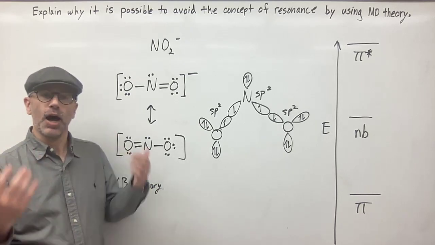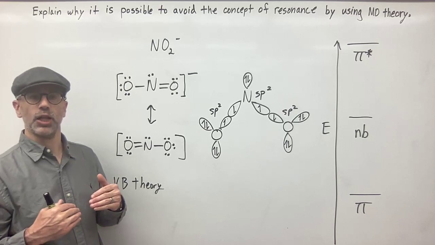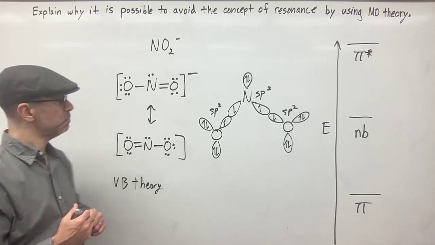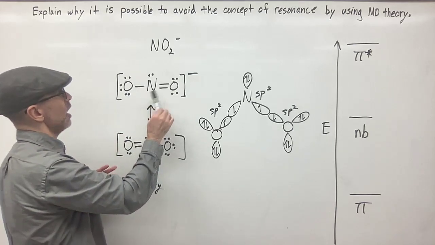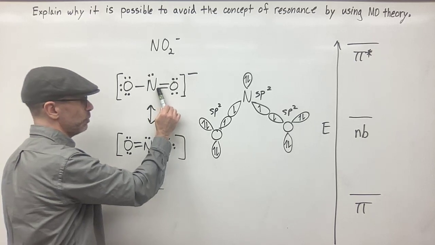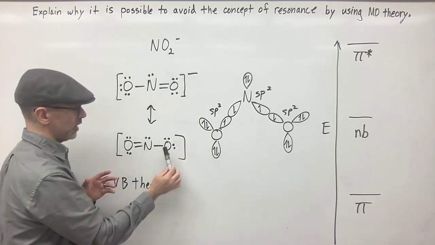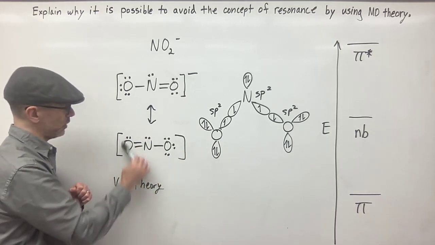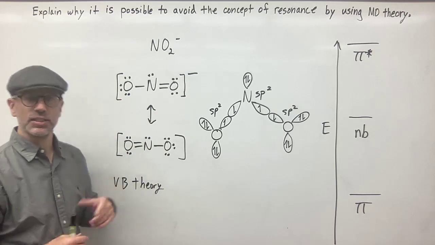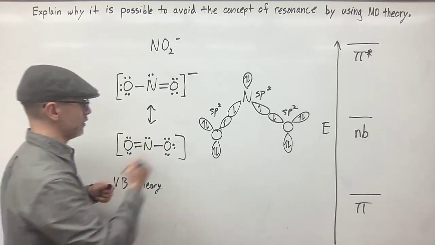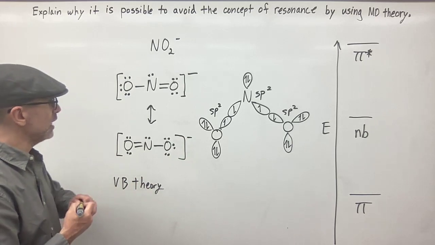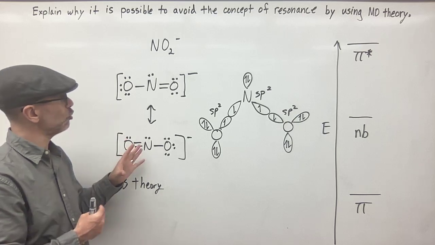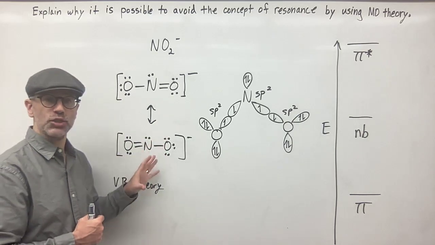And if you remember, expanded octets can only happen for elements that are in period 3 and lower in the periodic table. And so in that case, the electrons in the double bond here would be pushed onto this oxygen, and then you get 3 lone pairs on the oxygen here, and you get a double bond with 2 lone pairs here, and then you get the resonance structures, and you have this arrow. Oops, I forgot my negative sign there. And so in order to explain what the molecule is, you have to draw these resonance structures.